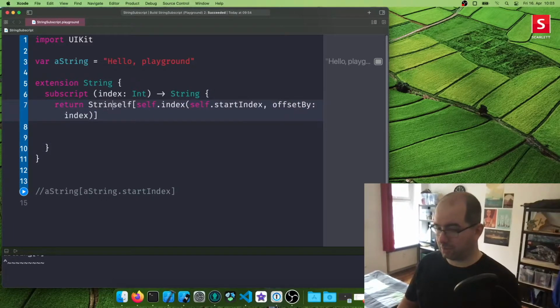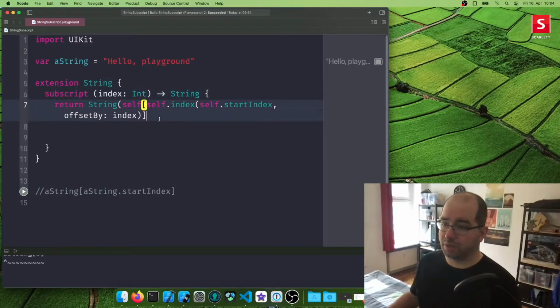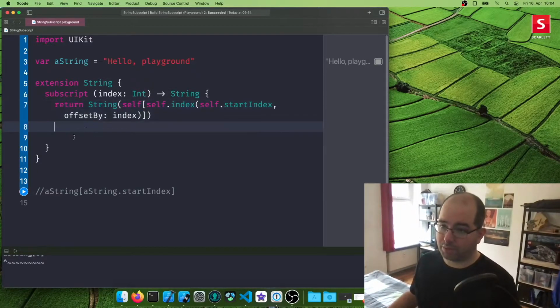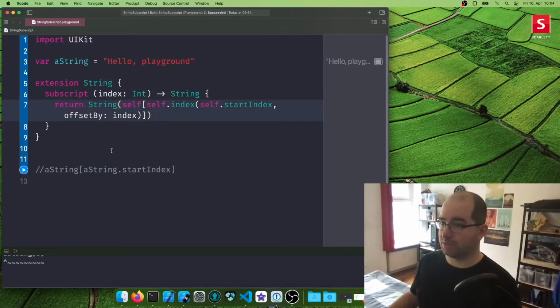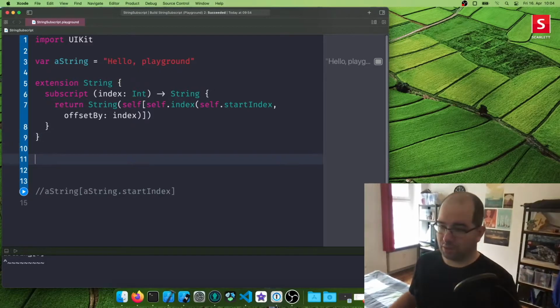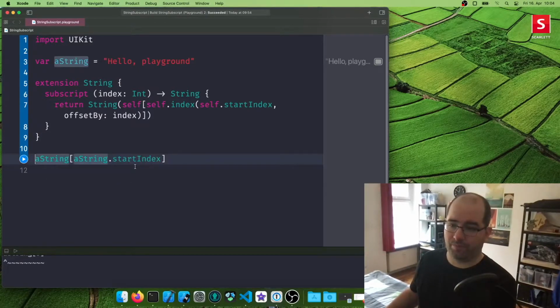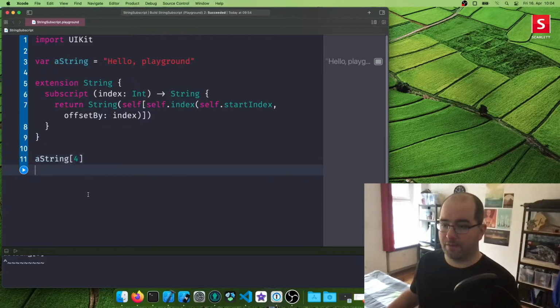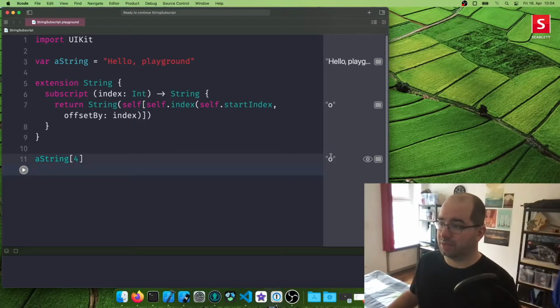And then we're also going to parse this into a string, because when I want to access a subcharacter inside a string, I usually want to have this as a string already. Like I don't want to have this as a substring, or I don't want to have this as a character. I want to have the single character as a string. So now when we say, oh, there we go, a string index 4, this should give us the character. Hey, at the 4th place, it's the O.